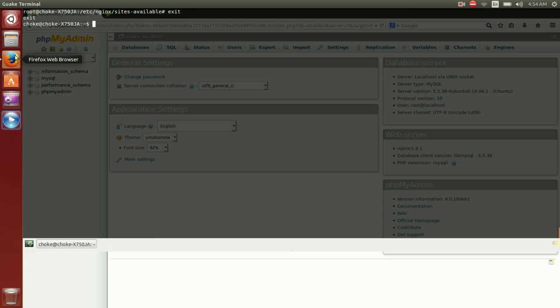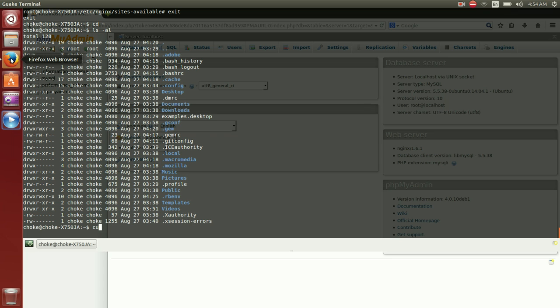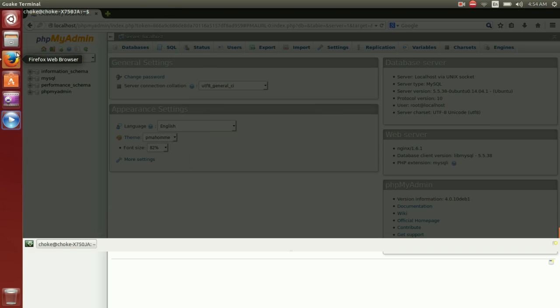I usually exit out of root on that, and I'll do curl. Let's clear the terminal here. curl -sS https://getcomposer.org/installer, and pipe that through PHP.